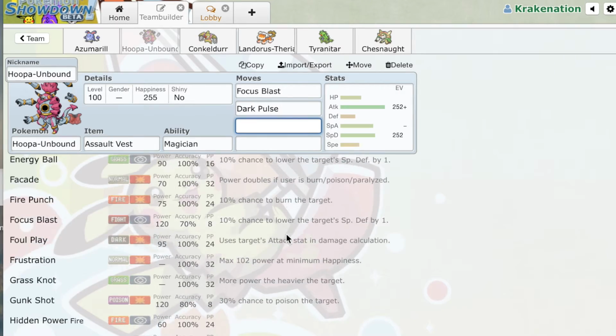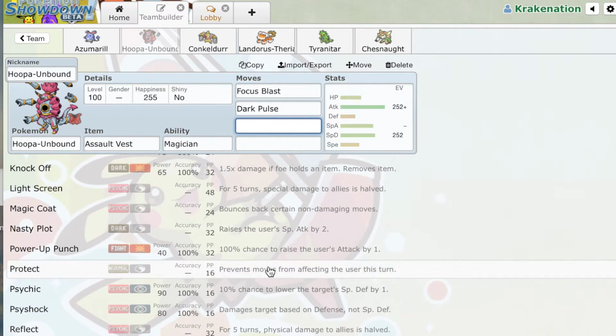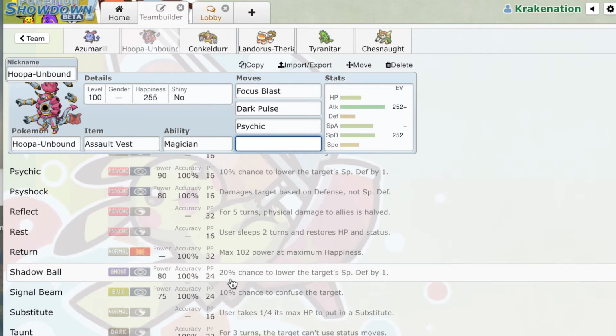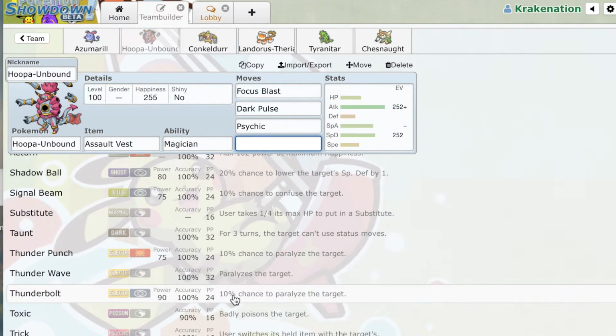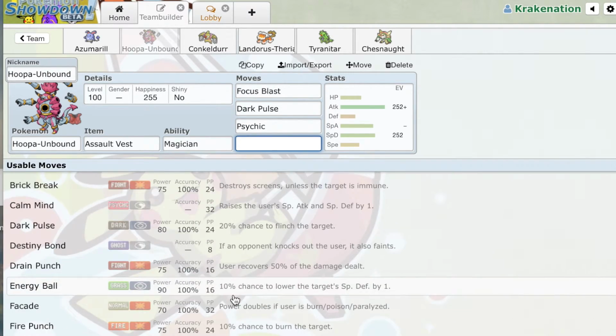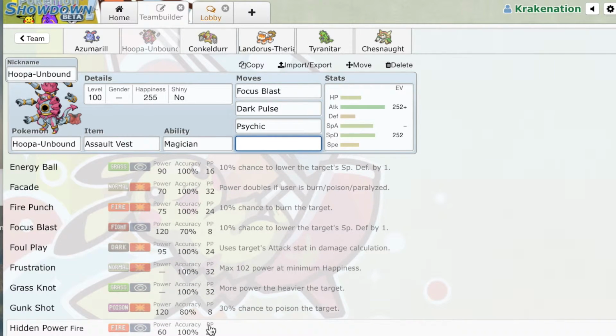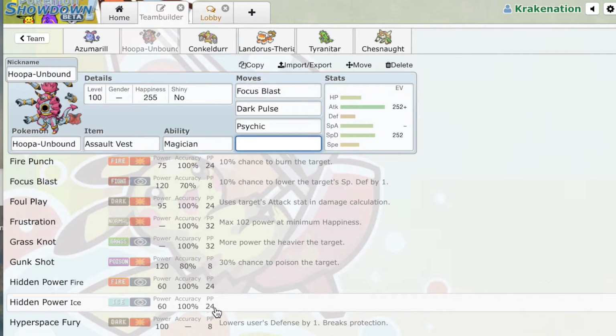And then probably from there, I'd obviously go with Psychic or Psyshock. I guess you can take your pick there. And then Signal Beam is a good option. Thunderbolt, and I saw I got Energy Ball up here. Any of those would be great. Or Hidden Power Fire, Smack Ferrothorn. Although you have Focus Blast, Hidden Power Ice might be good. Who knows? Up to you.